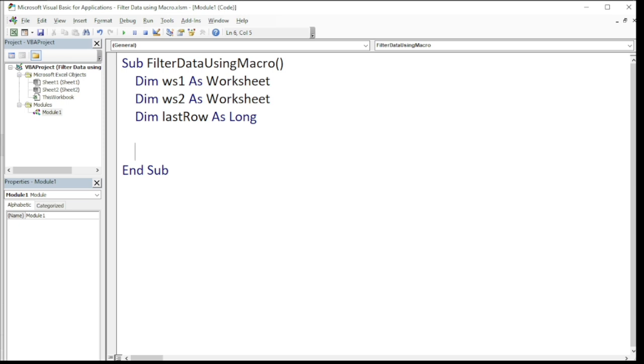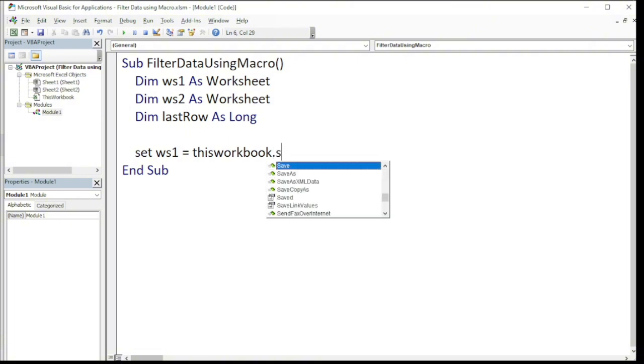Then I'm gonna set the two worksheets, worksheet number 1 and worksheet number 2. So I'm gonna set them. WS1 equals ThisWorkbook.Sheets. And then we got two worksheets, sheet number 1 and sheet number 2.